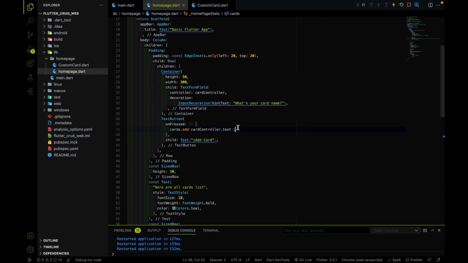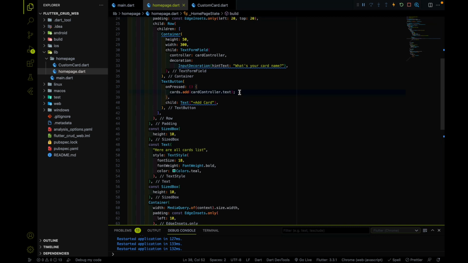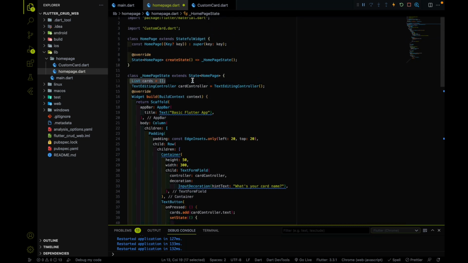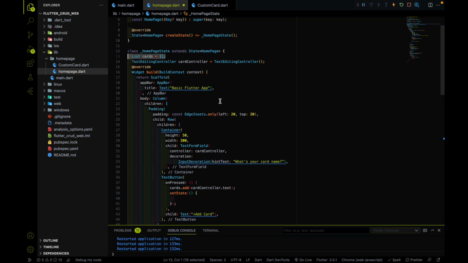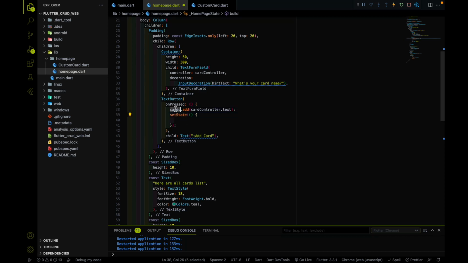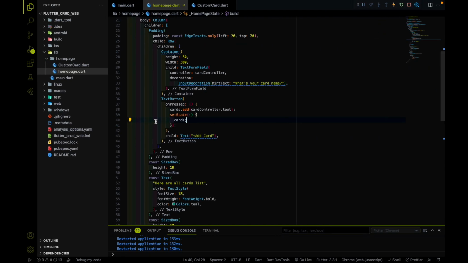To refresh the whole UI, every stateful class comes with a method called setState. So whenever we change our local variable, this is our state. Whenever we change the state and we want to notify Flutter that yes, we have changed this state, please refresh the UI, at that time we need to use this setState. And provide the particular variable we just changed. So if I hit Control S, and come here, in progress, add card, now our card came here. Why? Because we used this setState.